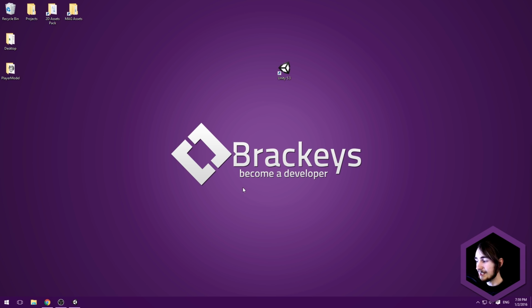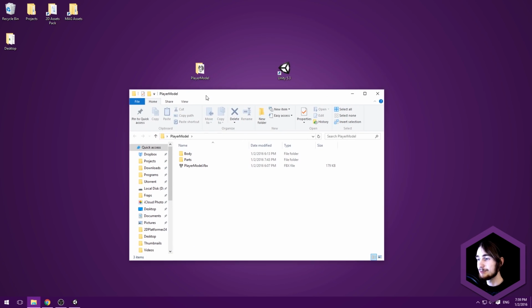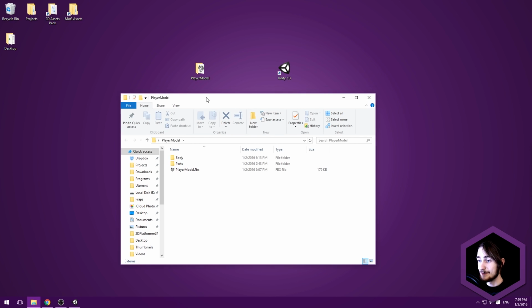Alright, so you can see I have this player model folder, and I haven't really decided where I want to upload this yet, but a link to download it will definitely be in the description. And this is an awesome robot model made by Samin Ivan, and a link to him is also in the description. He does client work and he's just great to work with. I've done so multiple times, and he has great prices and is really experienced, so definitely check him out.